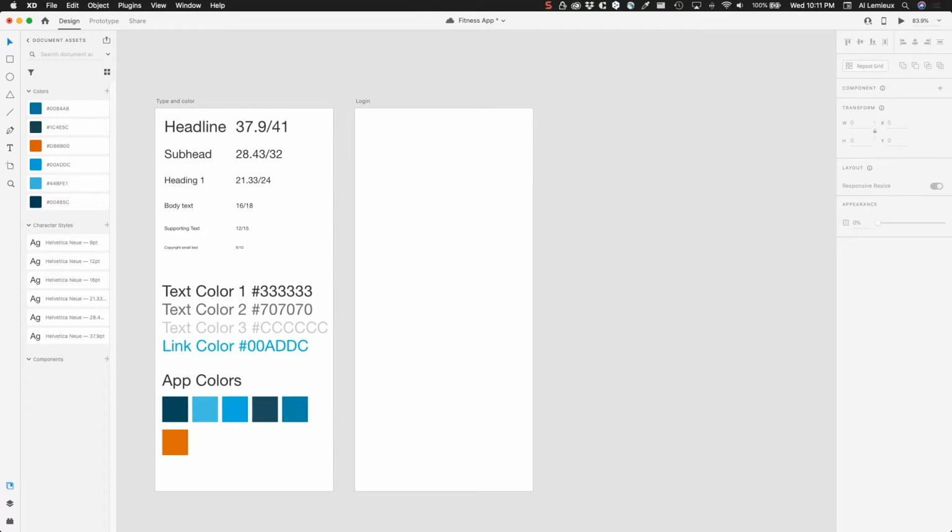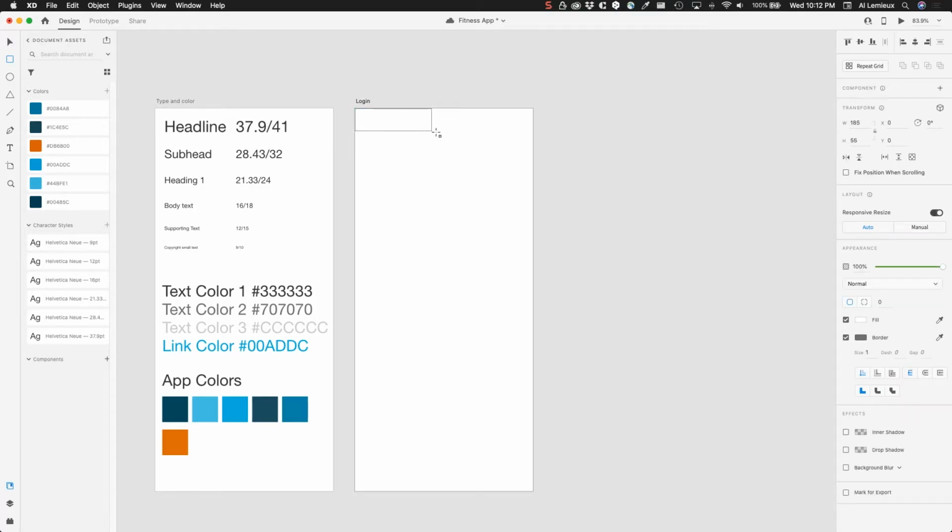So what I need to do is grab the rectangle tool from the toolbox, move my cursor up to the top left-hand corner, and I'm going to click and drag down into the right. Again, every time you draw in XD, it's going to give you a border, and we can turn that off later. And this needs to be about 50 pixels high, so I'm going to just stop here. So I'm going to turn the border off, and the color is going to be white. It's going to be a little tough to see, but just know that that's there.